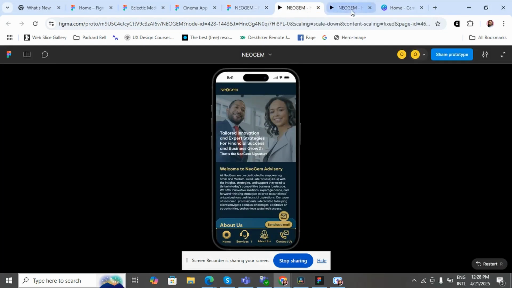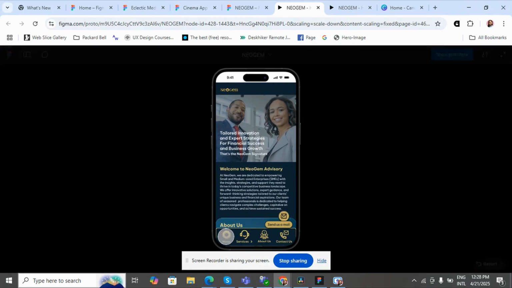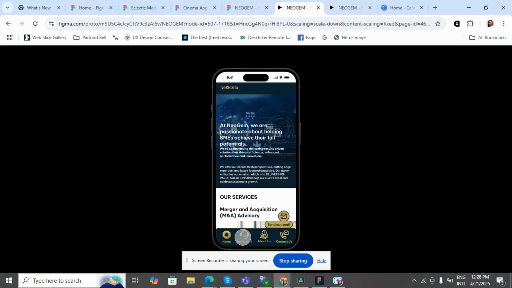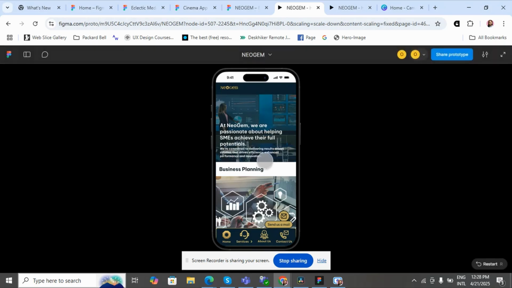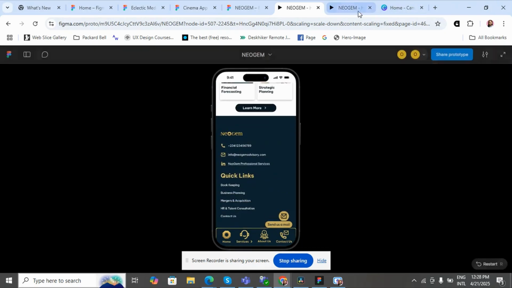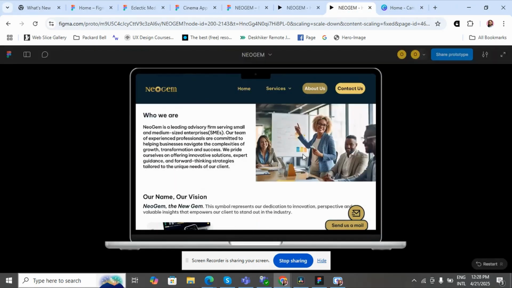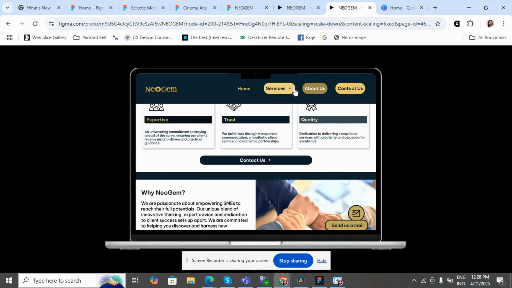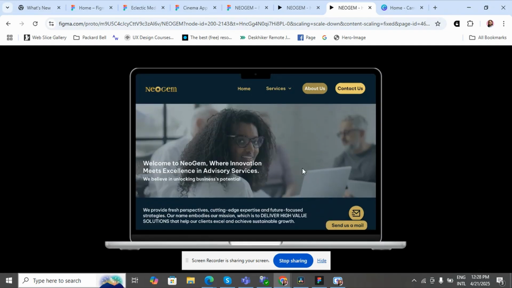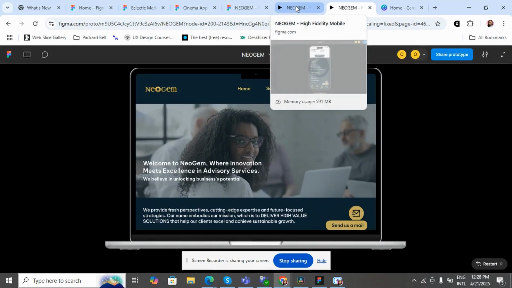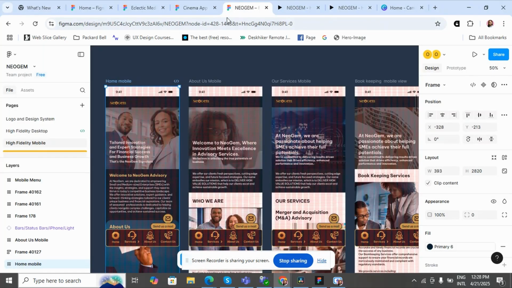Unlike this website that allows me to navigate and just to know more information, this is a proper website. So what is a web app? Figma is a web app in the sense that from Figma, I can design anything from scratch.